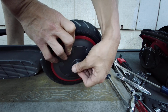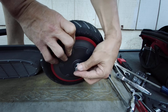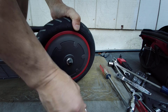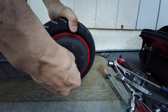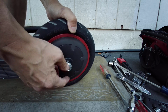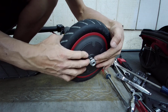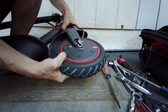I'm gonna screw a couple of threads in to the way it holds in place. So I'm doing that counterclockwise again. Counterclockwise until it seats. This thing has so much Loctite in it that it's kind of stuck. So counterclockwise until I can feel it seat. Right there. So now I can spin it clockwise, and it's not cross-threaded. If I had just tried to screw it on there without doing that seating, it probably would have cross-threaded, because it wasn't square with each other.